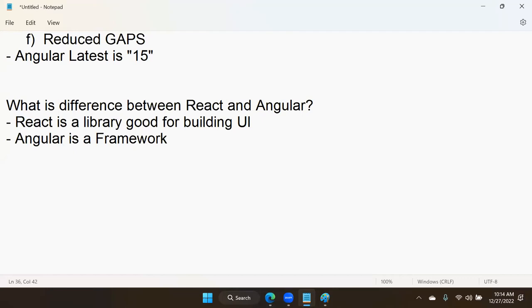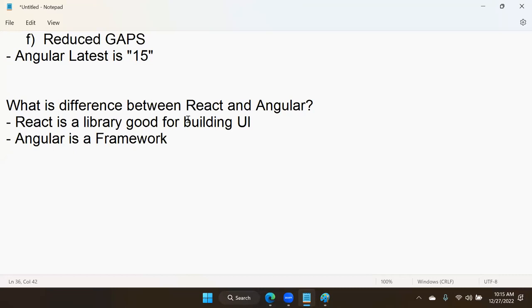Understood? That means if Java and .NET are building the complete interface also, and they are looking for making the interface better, then they need a library which can build good interfaces. They don't need to control the application flow because Java and .NET have their own frameworks which can control the flow. They want to just build effective interfaces.